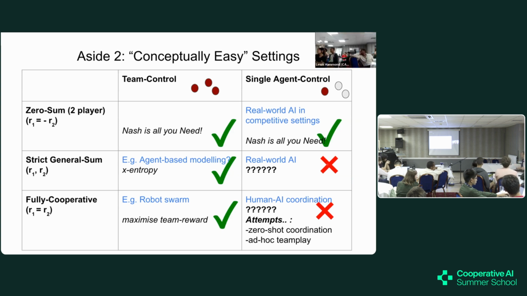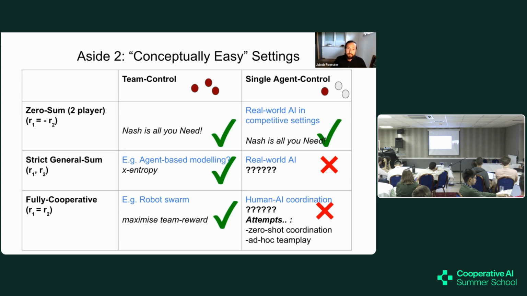I have a question. If I do a cooperative game, but I do it in a decentralized manner, does that become general sum? No, it doesn't. It's fully cooperative. That means there's a single team reward, right? And decentralized can mean two things. It can mean that different agents have different observations, but I can still deploy the policy to all of these agents at the same time. So I control all the behaviors.